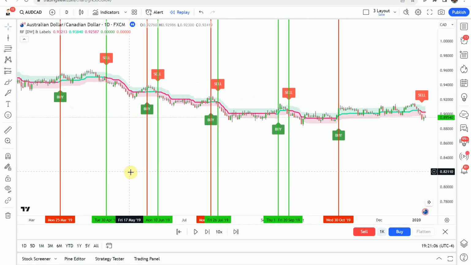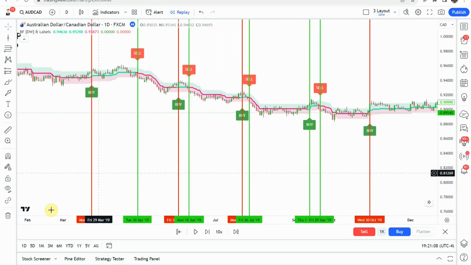Alright, so let's go ahead and take a look at our indicator here. Get this in focus. Let's go ahead and count these out and see what we have. So 1, 2, 3, 4, 5, 6, 7, 8, and 9. So we have 9 trades all together, and we have 1, 2, 3, 4, and 5. So that barely misses the 60% criteria that we were looking for.